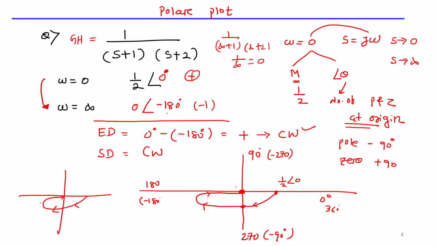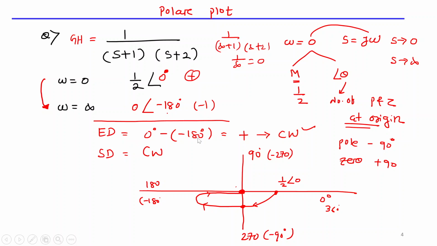You got my point, sir? Okay, sir. So this is the polar plot. Now, I think those people who joined, are they able to follow, or should I explain the procedure again? Because if you do not understand this polar plot, then you will not be able to understand the Nyquist plot. You got my point?